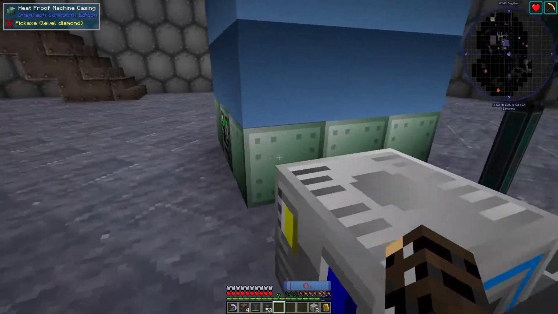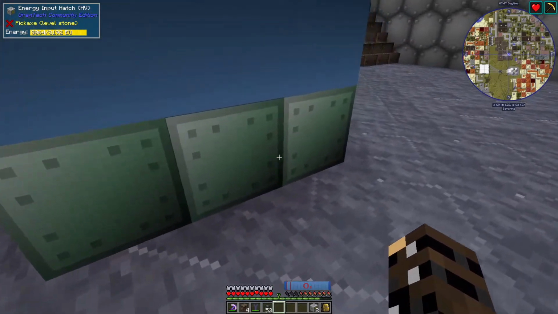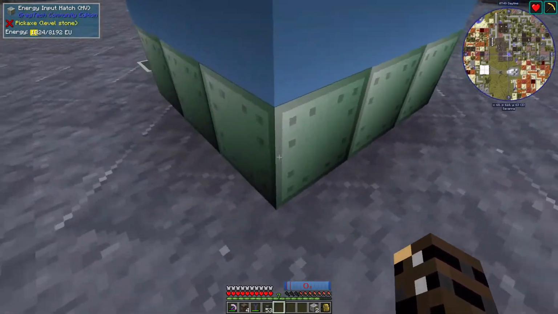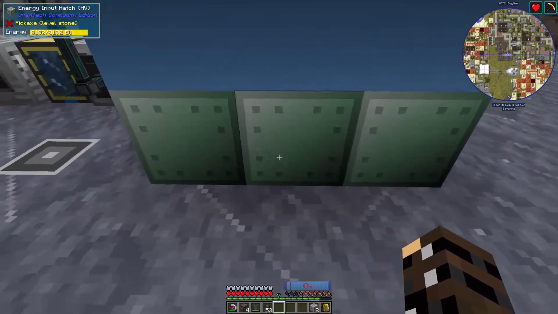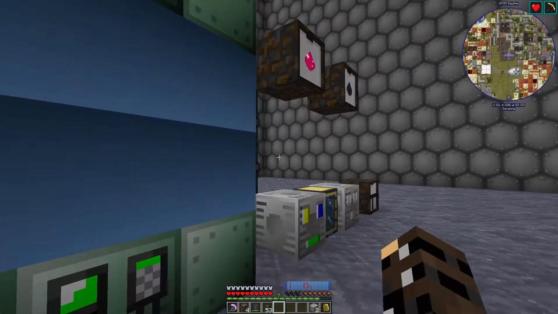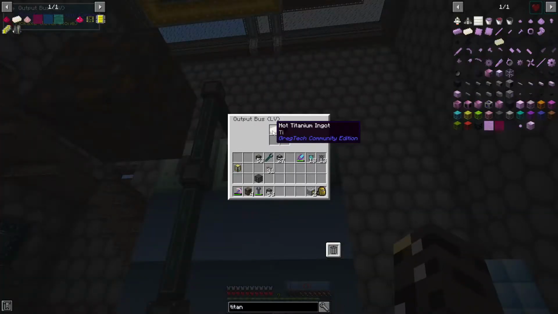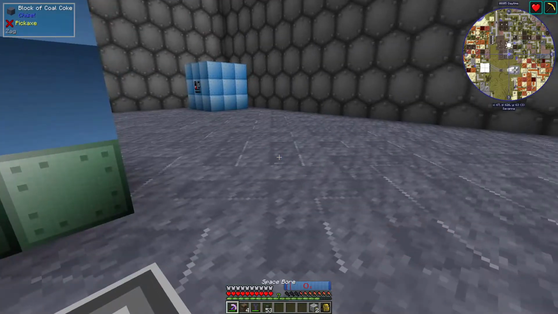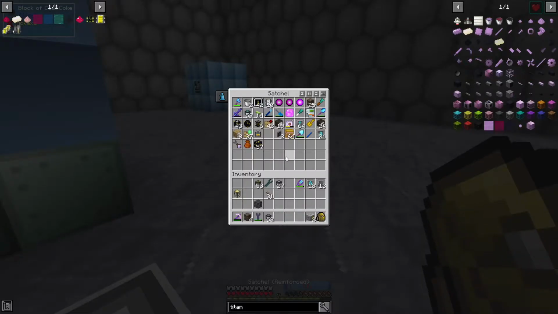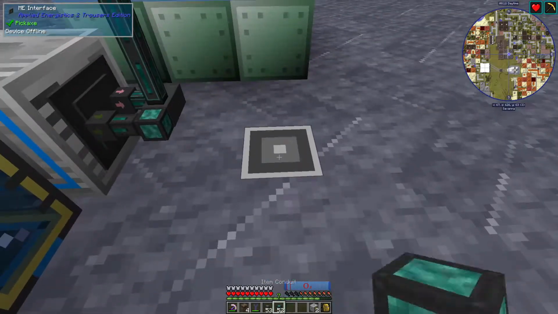I have this maxed out. This is the maximum number of energy input hatches we can have on the bottom here. I think it's 4 or something ludicrous like that. I don't even know if it's running at full speed. Hilarious. But it's running perfectly, and on this side we should see, there we go, hot titanium ingots and magnesium chloride. Whew, fantastic. Now I am going to just grab that and bring it on down here.